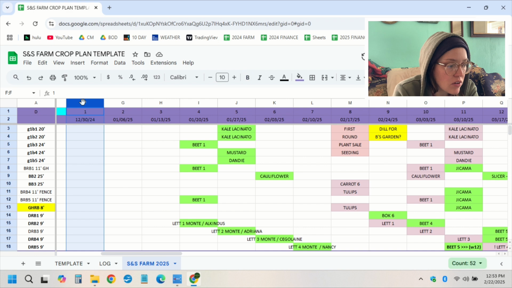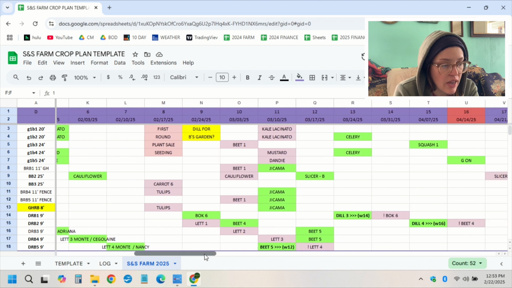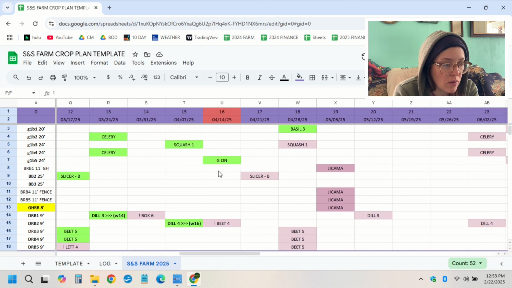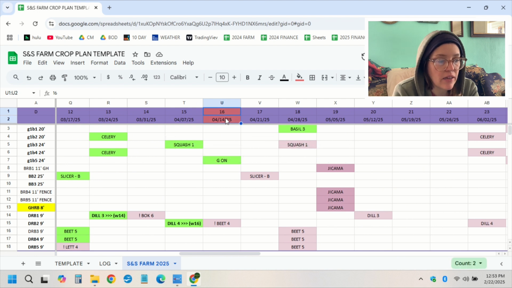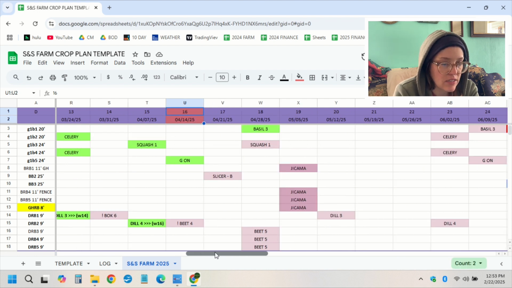Then coming more to the right here, this is the week by week. So I have week 1, 2, 3, 4, every week of the year coming out to the right. And you'll want to plug in your first frost. So you can just make it in red, whatever that date is for you.